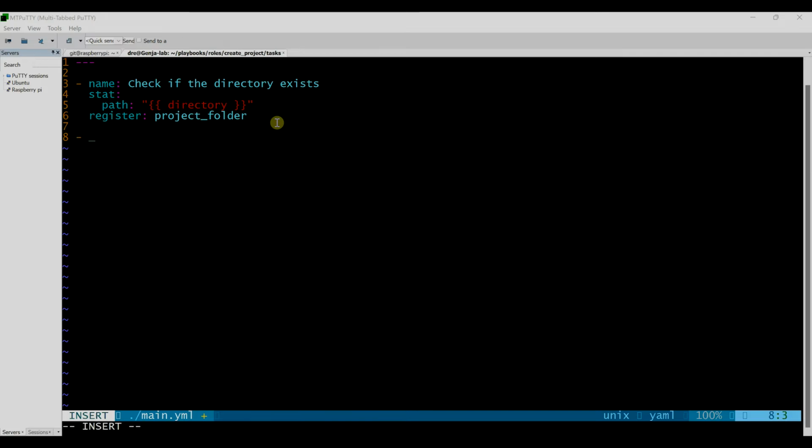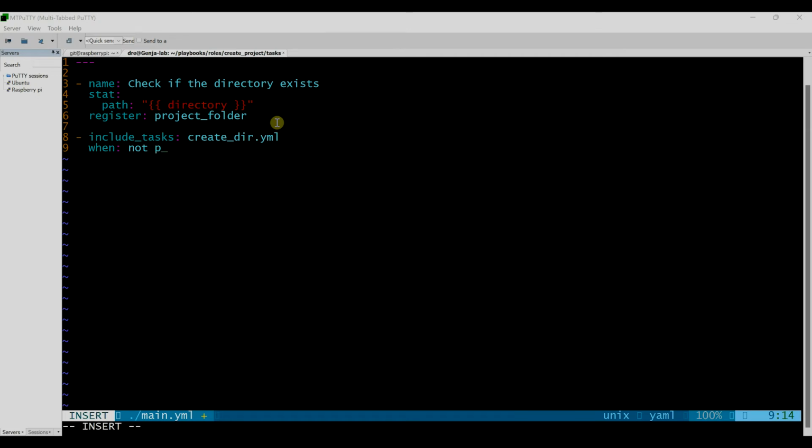And then now I'm not going to stick all of the tasks. I'm going to split them up. So I'm going to do include tasks. So if it works, if it passes, it will do one thing. If it fails, it does another. So it's split, it's clean, you know what you're doing. So what I want to do is call one, create directory. So I'm going to create another file in tasks called create dir.yaml file. So it will include this task when, so another condition, not.